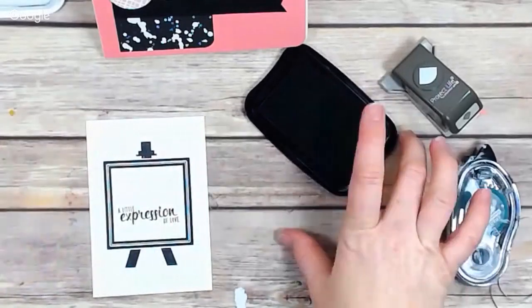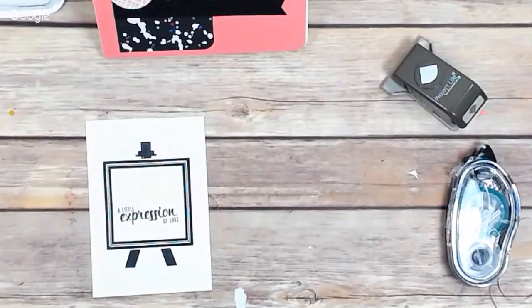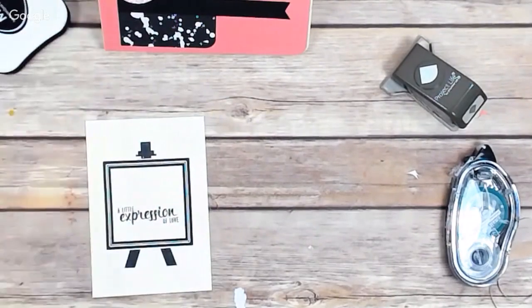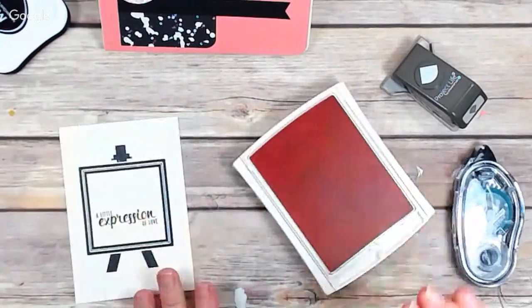I got it a little crooked, but that's okay because this is a painting, right? So we don't care if it's a little off center. Aren't we all a little off center? I mean, really. Okay, so now we get to use the beautiful new colors. This is Flirty Flamingo.